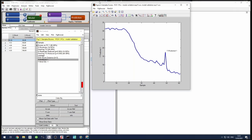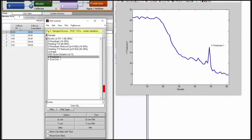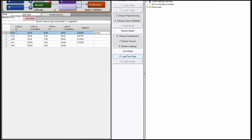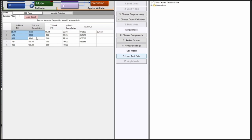So one of the other things that I wanted to show you here was the contributions from the different principal components. What the principal components look like are different combinations. They're linear combinations of the different peaks and the different intensities. But the different components explain different amounts of the variance in the data set. So the first component explains 85% of the variance in the data. Second component, a further 5%. Third component, a further 5%. So the combination of just the first three components results in 95% of the variance in the data being explained by the model.